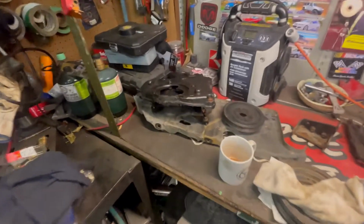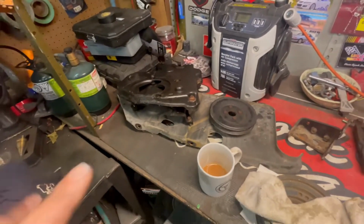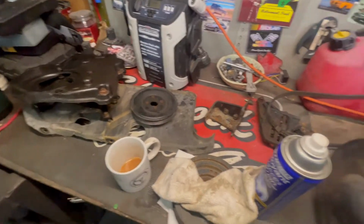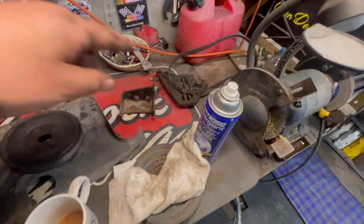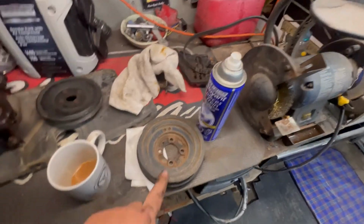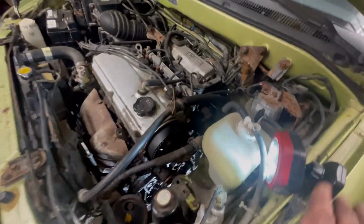Okay, I got a collection of parts going. Don't want my dirty coffee cup there. Parts that have come off so far: covers, timing belt cover, pulleys, brackets for the power steering, adjuster for the air conditioning, that's the crank pulley, there's a new water pump going in, motor mount out. We got a little bit of room in here.